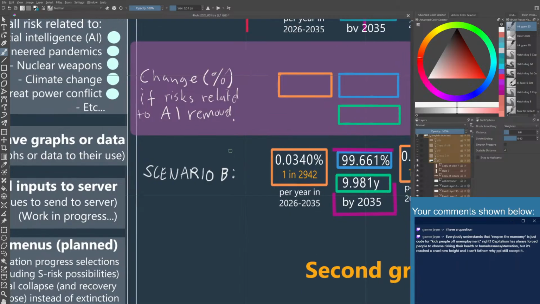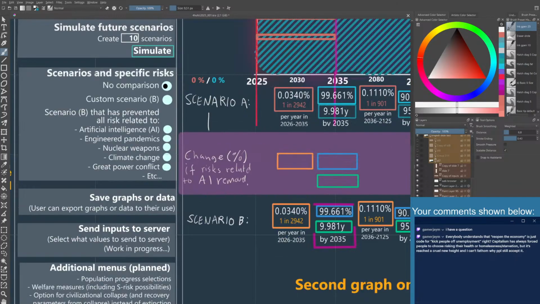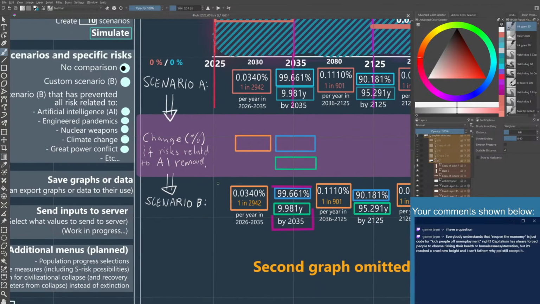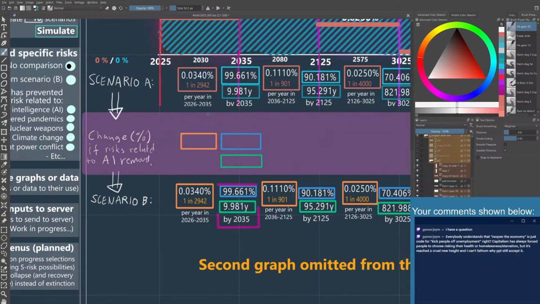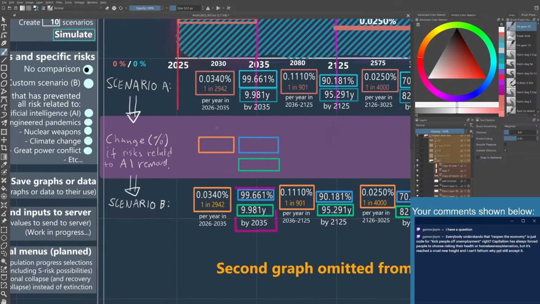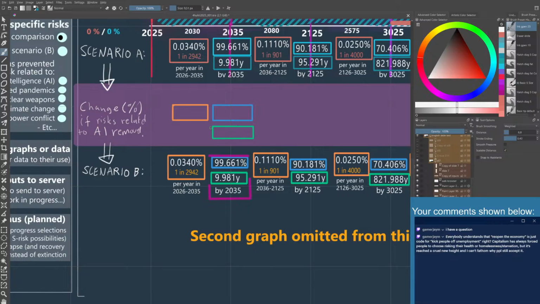So we would just add this kind of things here, and then maybe these arrows, that we get this change, and then we get scenario B, so that I wouldn't have to add arrows everywhere. I don't know.